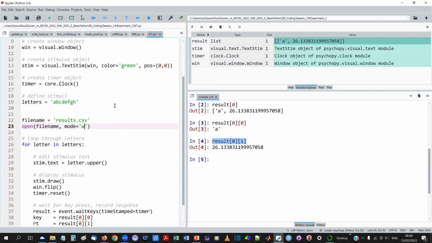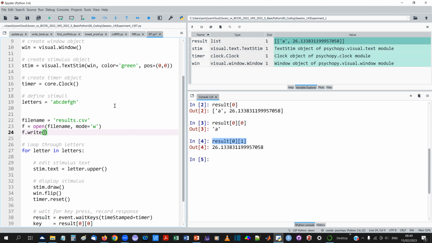If we want to write to this file without getting an error message, we need to set the mode to w in order to have writing rights. And we already include a header line into this file saying letter, comma, answer, comma, RT, \n, to switch to the next line. So this is the structure that we want our CSV file to have.